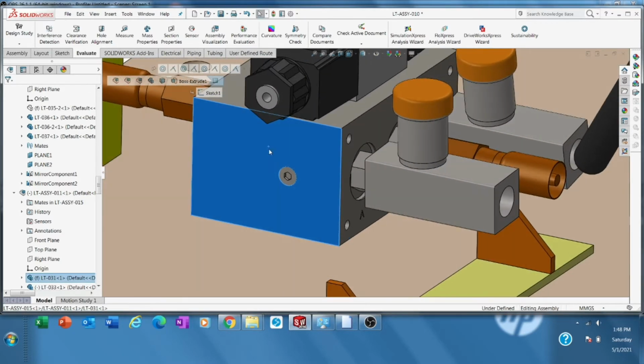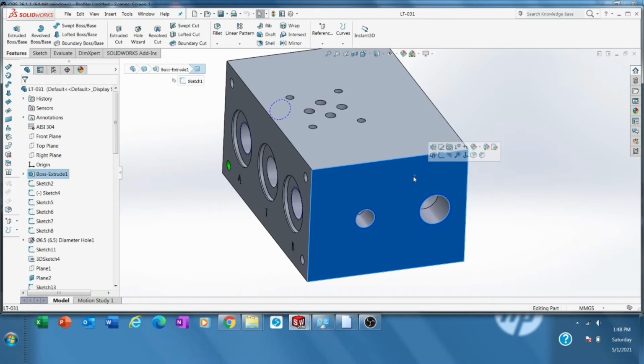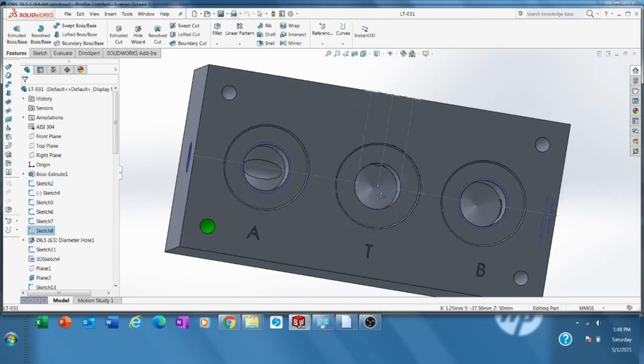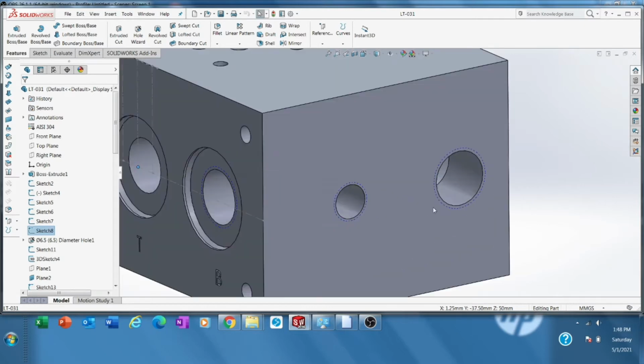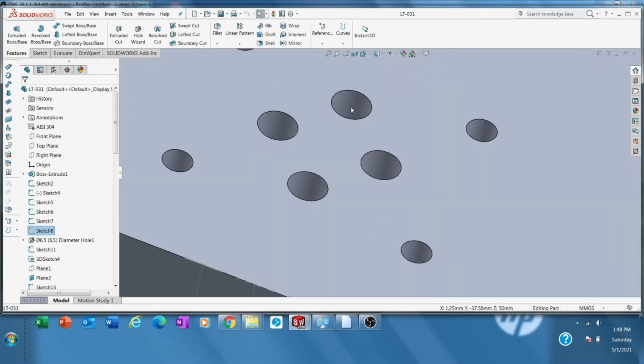I would like to open the drawing. I designed this by myself, but this is very simple. You can design it yourself also. The material is slab steel. You can buy the slab steel from the market, and then they machine it into a square based on your size. There is a hole here. They drill the hole, of course, using a lathe machine, and also there is a hole here.